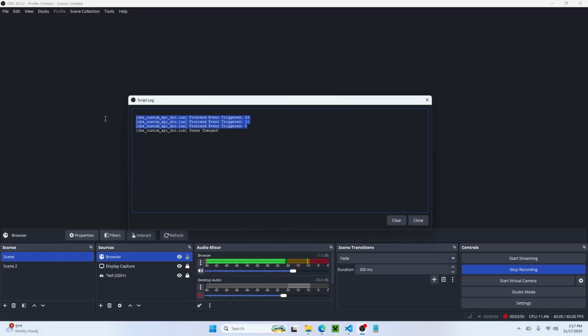So you can see here, same thing. Number 8 is the last one that it executed. I think that's that scene change value, which is also where we get the output here, scene change.